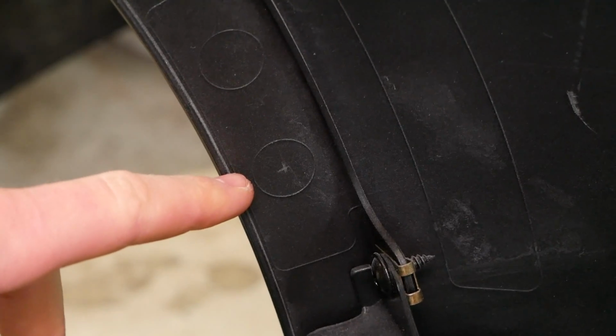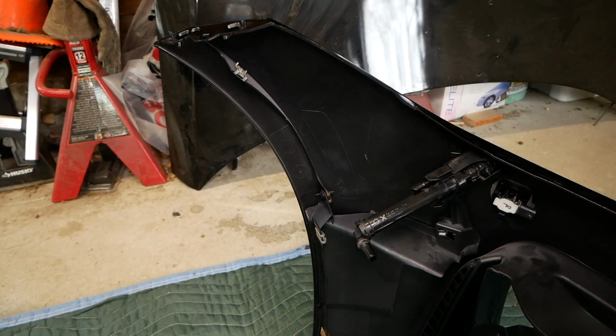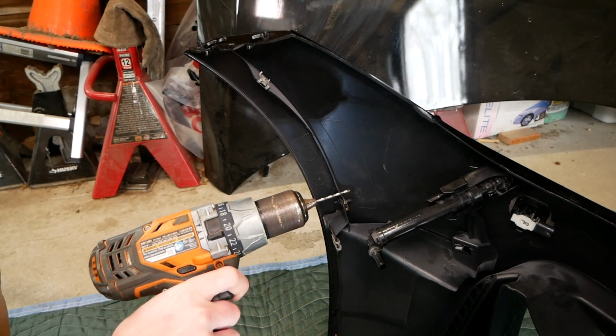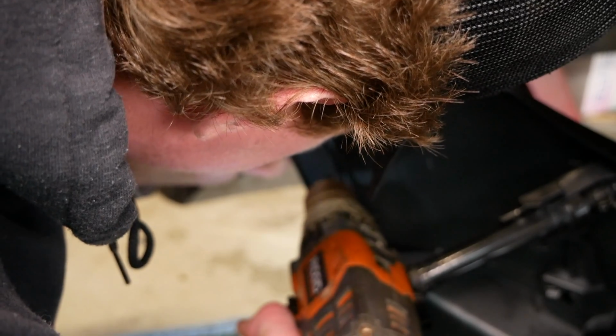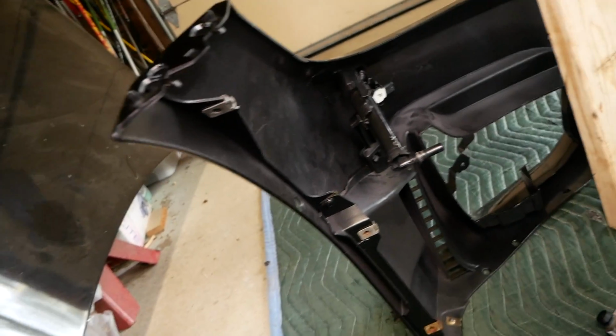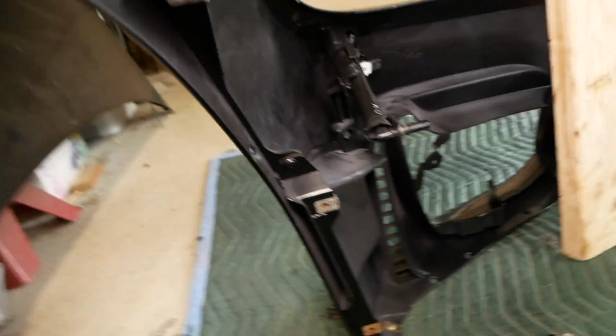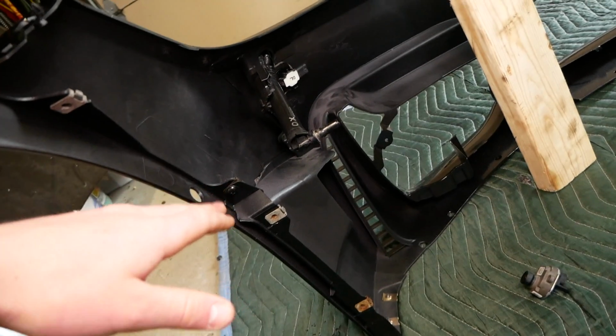All right, I've got my center point marked up here. Now comes the nerve-wracking part of drilling into our brand new bumper here, but we're just gonna take it slow and try not to make any mistakes. I'll start out with a smaller bit here to make a pilot hole, and then we'll switch over to the stepped drill bit. As I sort of expected but didn't want to tell you guys, drilling through into the paint does not work out. So definitely be sure to drill this hole before getting your bumper painted.